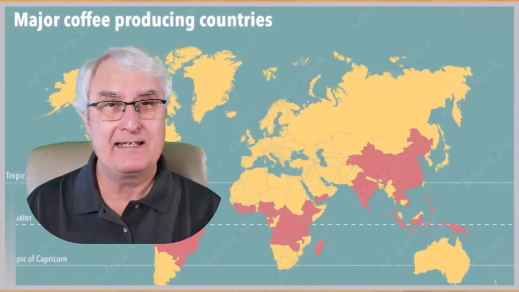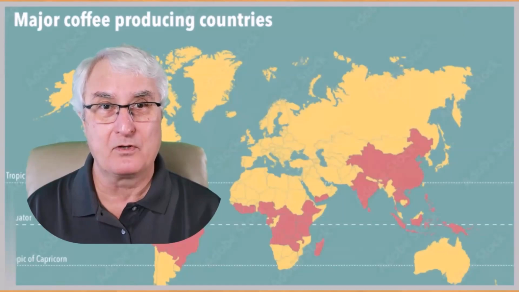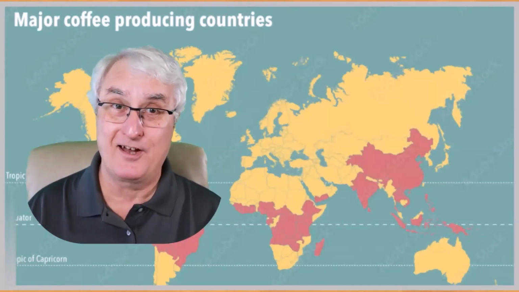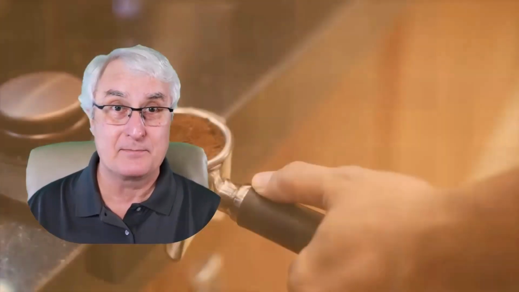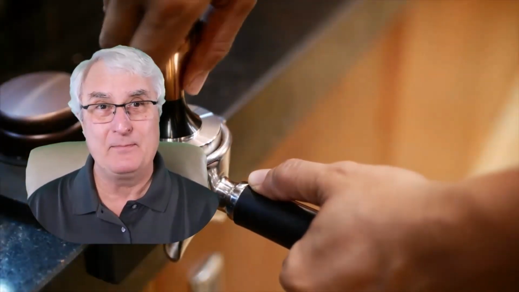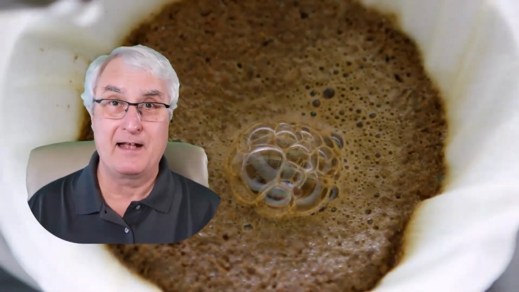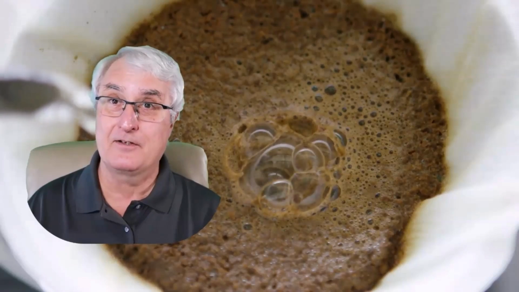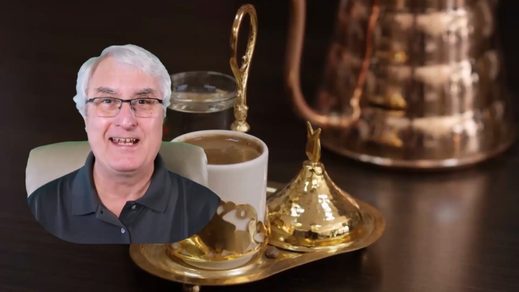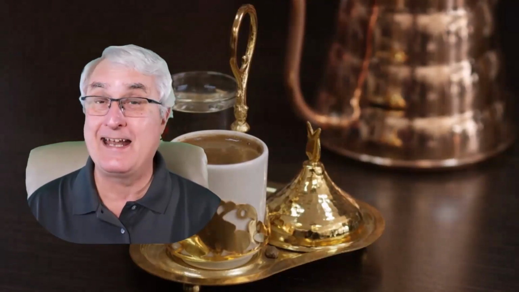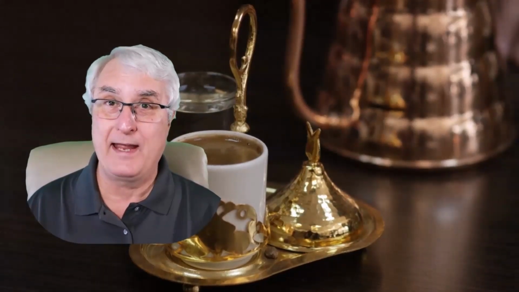Interesting. Let me just tell you that 70 countries around the world grow and produce coffee. That's a lot of coffee produced every year. But if you wanted to have a cup of coffee in different countries, the way in which they make the coffee is different. For example, if you had an espresso in Milan, Italy, it would be different than a pour-over coffee that you might have in Chicago. That would be different than a Turkish coffee when visiting Turkey, or different than a coffee in Paris. So they're all made differently, and actually each country has their own way of making coffee.